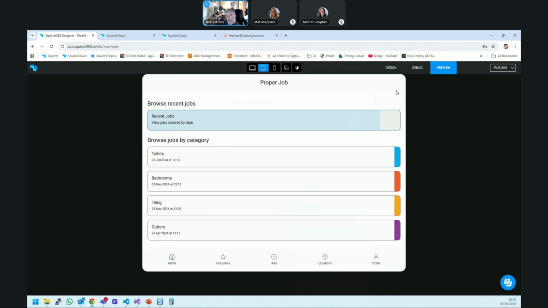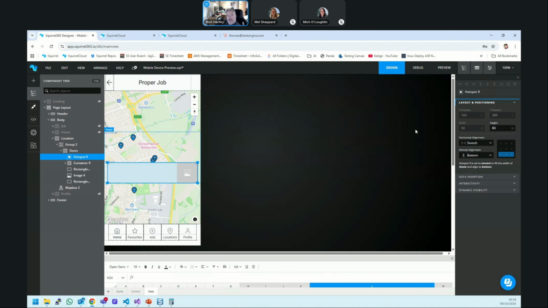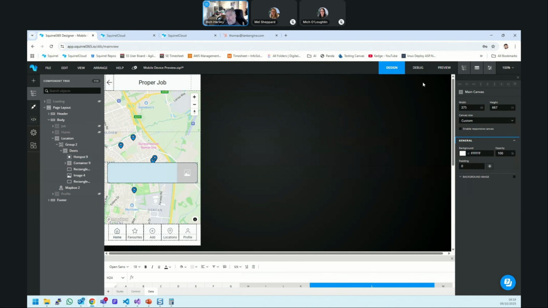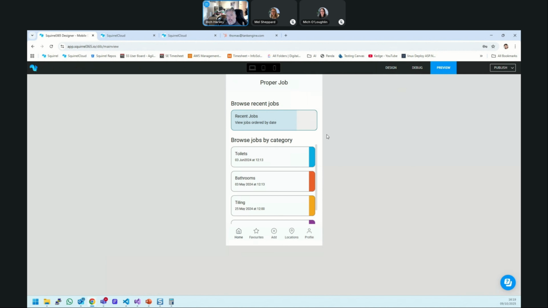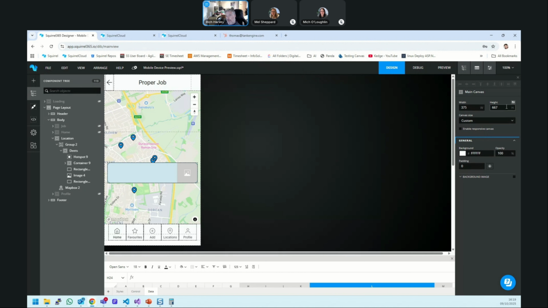It's quite good from a contrast point of view because my application is really light, but say my application was really dark, with this black void around the outside, it might become lost in there. You have the ability to toggle light and dark mode, so you can see potentially on different contrasts depending on what your project looks like. I also have phone on here as well, landscape and portrait, so it gives you the ability at preview time to see what your application looks like with different device sizes with that full screen scaling turned on. These options here are only enabled if your enable responsive canvas is turned on. If I go back to preview with it off, those are disabled, and it will use the canvas size as specified in your main canvas property window.